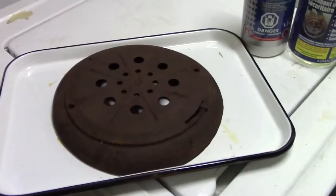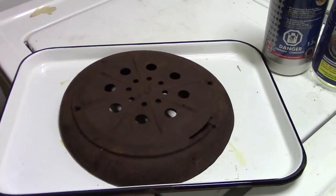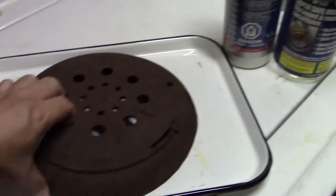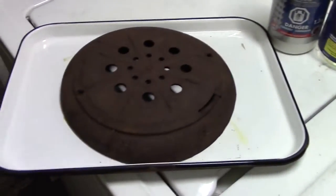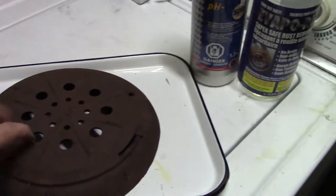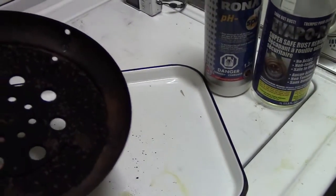So now I have the top portion of a kerosene heater. This is from a Perfection heater, approximately 1915, and it's quite rusty. On the back it actually has a lot of soot, and I'm in the process of restoring it. So it's quite simple. You can take this piece of metal and immerse it directly in the sodium bisulfate solution. So just put it right in, let it soak, and there we go.